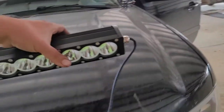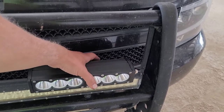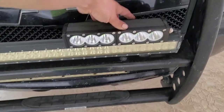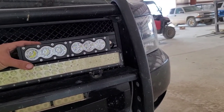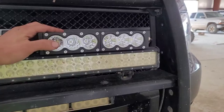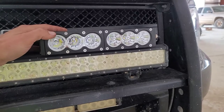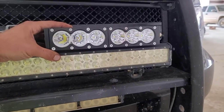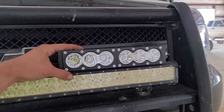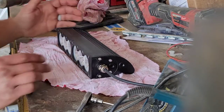These will go where the Aux Beam light bar is currently sitting — two side by side. I have some two-into-one Deutsch connectors to get everything set up properly. But before we get to drilling holes to mount these, I'm going to pull the front covers off and put some clear silicone around where all these gaskets are, just to make sure we don't have any dust or water getting in. Let me bring you over to the workbench and we'll get them taken apart and sealed up.